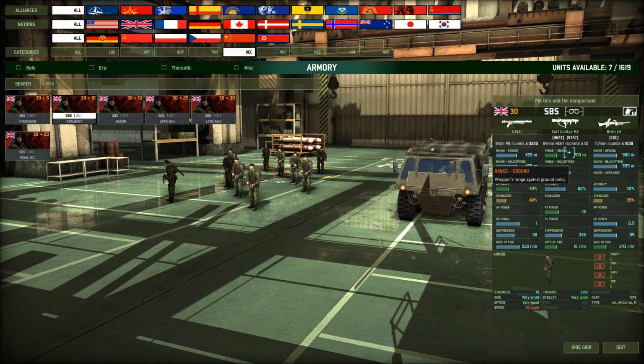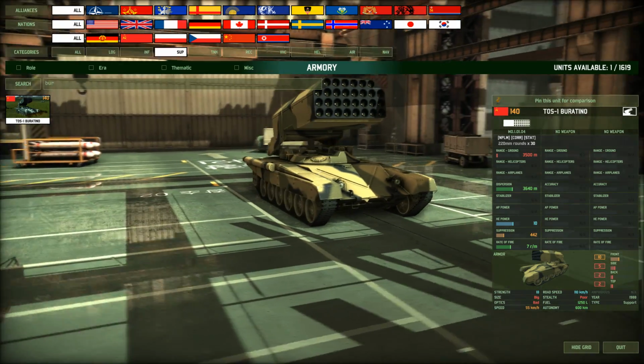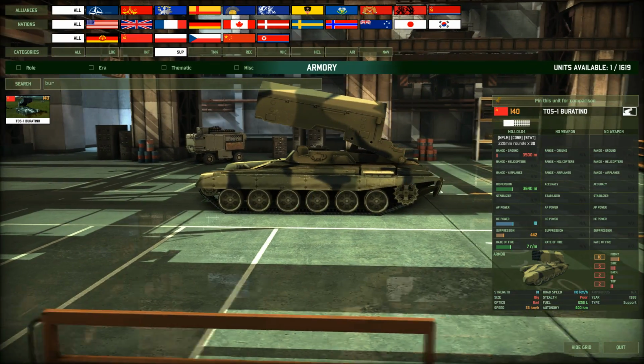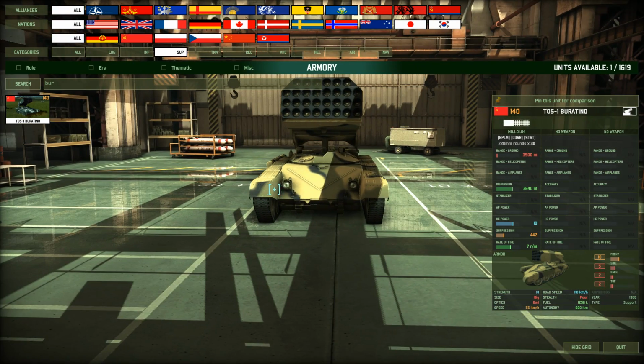I'm going to skip over some other stuff, except that the Buratino's aim time has gone up from 15 to 20 seconds. Not really sure how well that's going to impact the game. It may mean that you cannot fire this beast as often as you like. Aside from that, it may be a bit easier to kill it if you see that it's lining up to fire. You now have 5 additional seconds to do that. Will that break the game? Will that break the Buratino? I don't think so. I think that this is still a very, very dangerous platform.